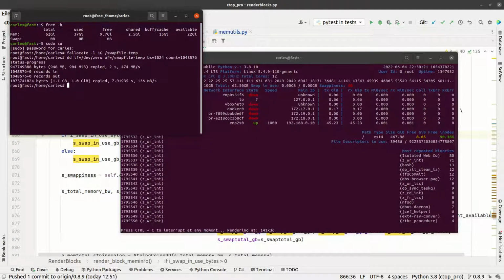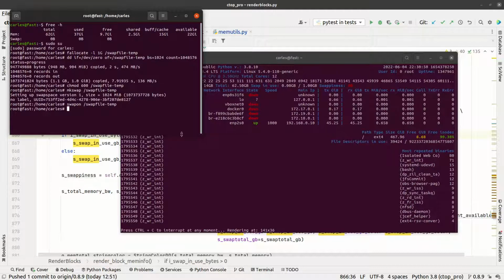So now I'm gonna change the permissions. And I'm gonna make swap. Okay, I'm gonna swap on, so activate basically.